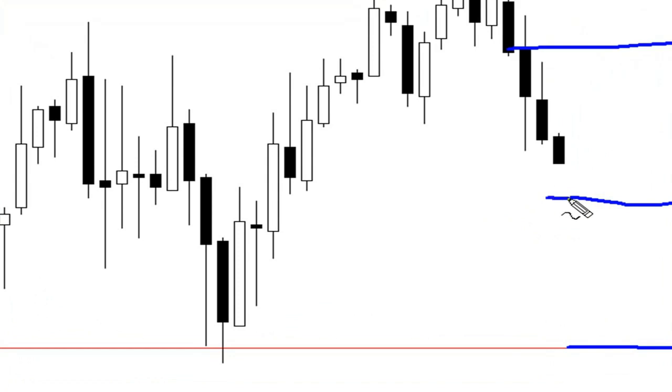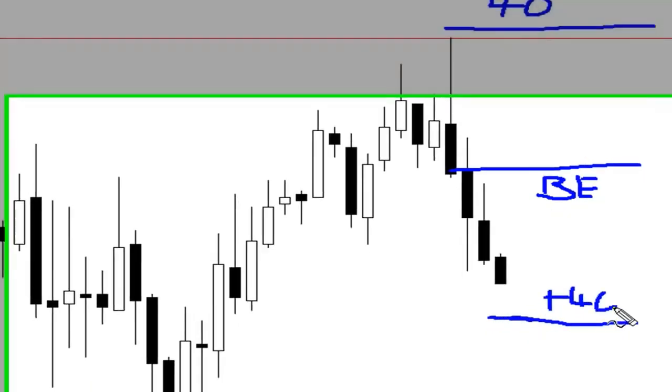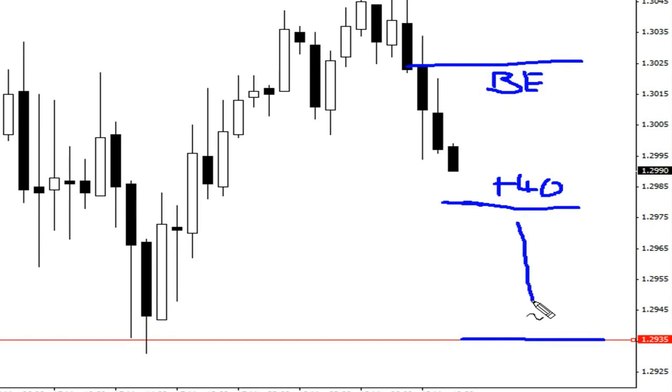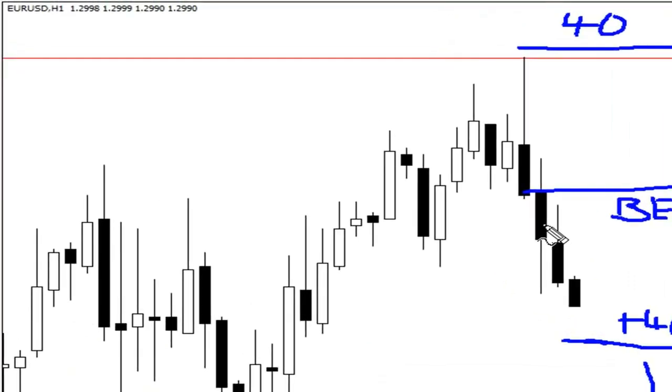If we were to hit this area here, we could move to break even and lock in a free trade. So if we come down to plus 40 through here, we have got a free trade. We can then run the trade into these next target areas. So the second area here at 129.35 is plus 80. That's 2 times our risk. Now I don't know many Forex traders out there that would argue with 2 times, 3 times their risk. That means you've really only got to have a strike rate of 30% or more.